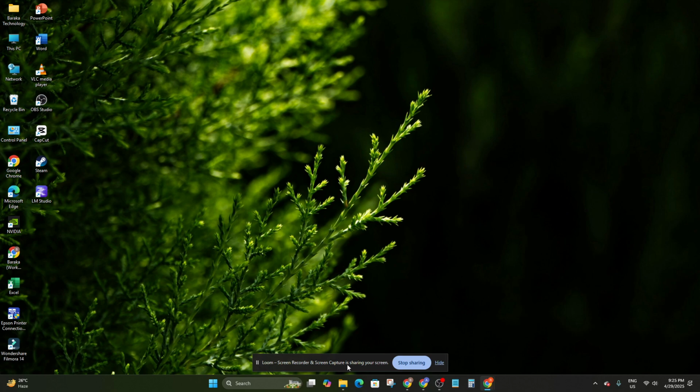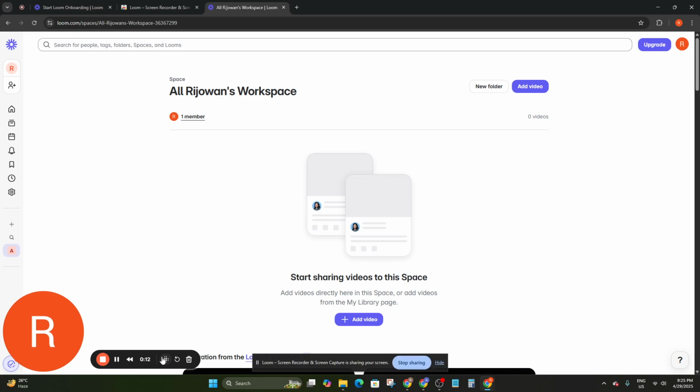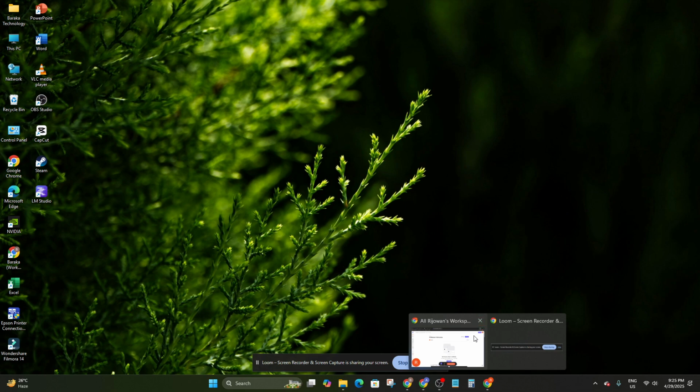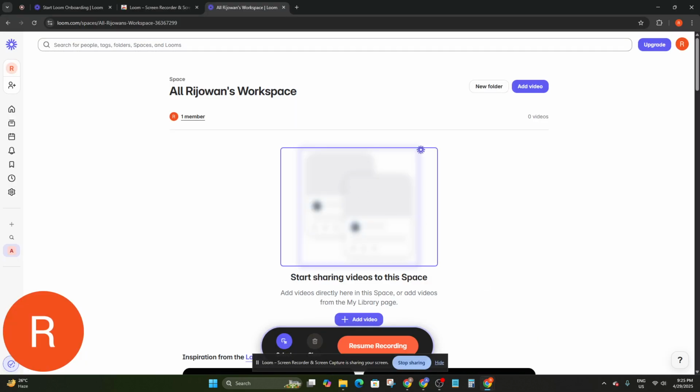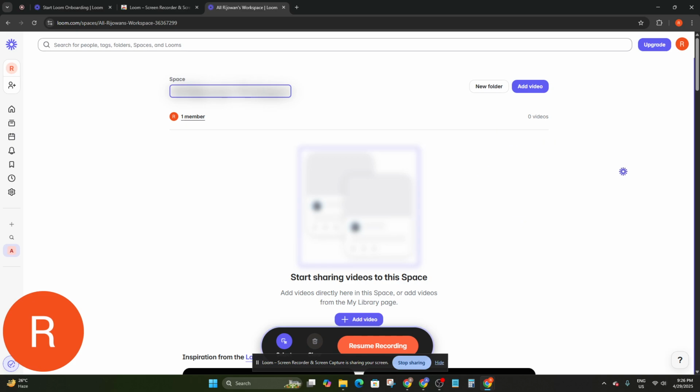You can see it is actually capturing a window here. So if I just use this blur content here, let's see if it works in this window. Not actually. So you have to go to your content, so it can actually detect by AI every obstacle and text, and it can blur them. So that's how you can pretty much easily use the Loom screen recorder, and it's a powerful feature.